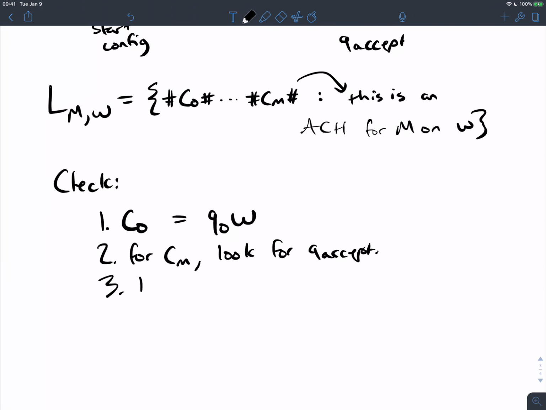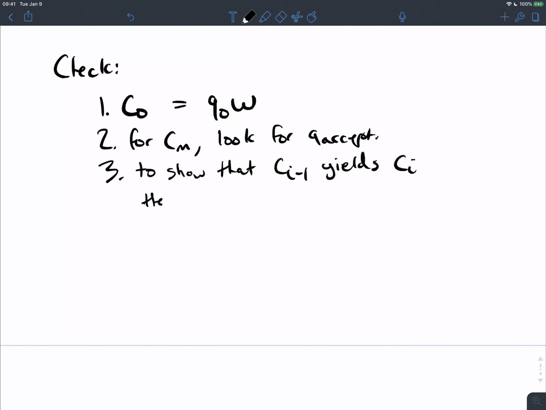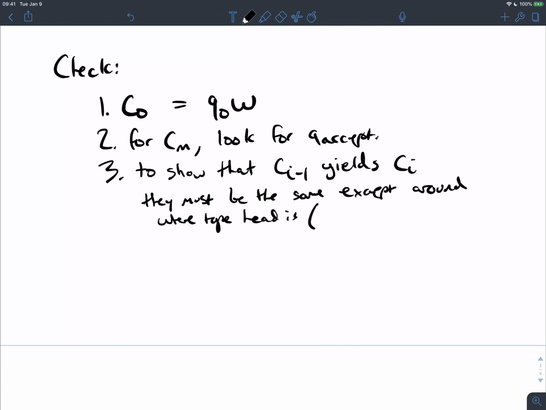So to show that C_{i-1} yields C_i, they must be the same except around where the tape head is. And for there, look in M's transition function.